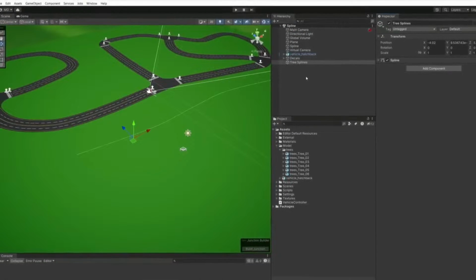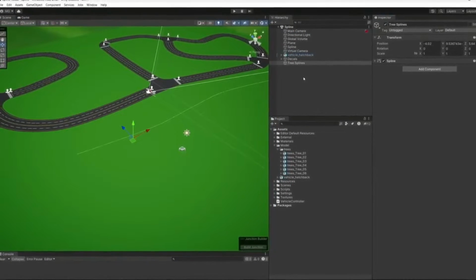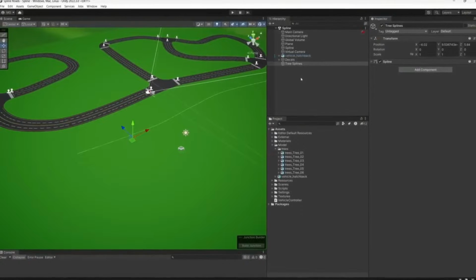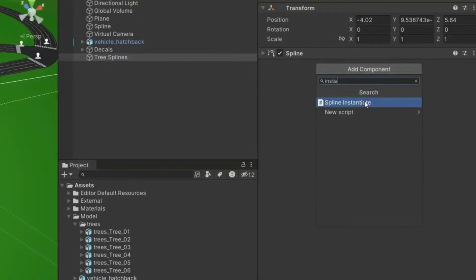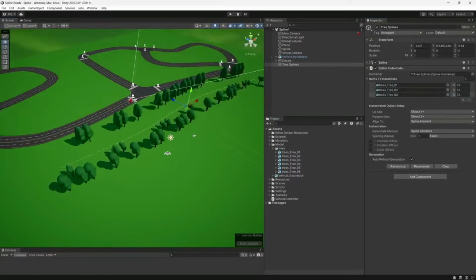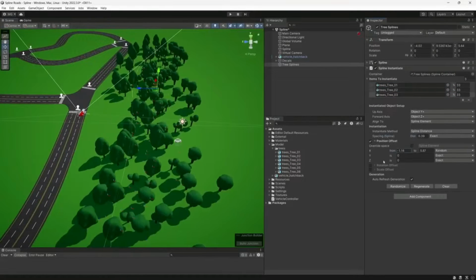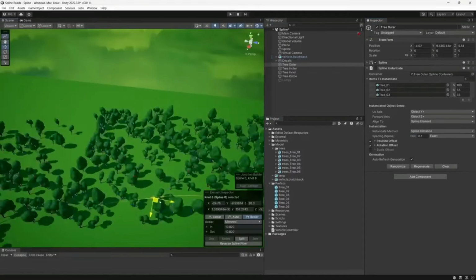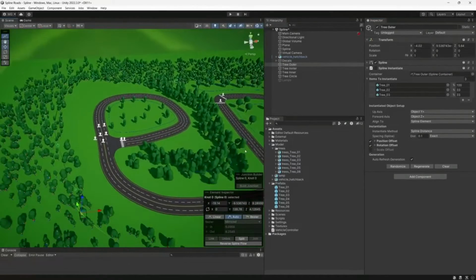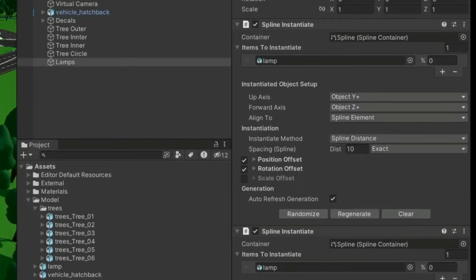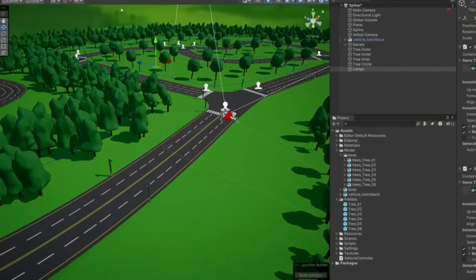Fortunately, the spline tool comes with some features that allow us to procedurally place geometry along the spline, which is perfect for placing these trees around our map. So we can use this instantiate component and play with the various settings to lay out our different trees, adjusting the spread and rotations. It's a massive time saver being able to place them like this, and I'm very fond of this workflow. I've also added some street lamps along our main spline here to really finish off the look of our road.